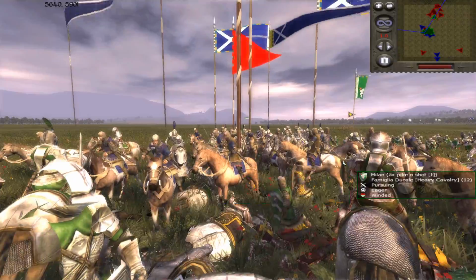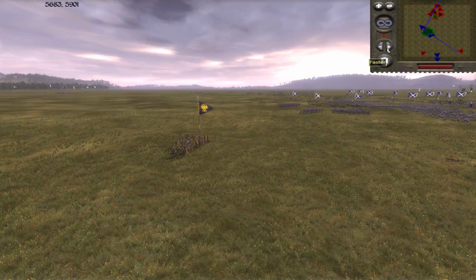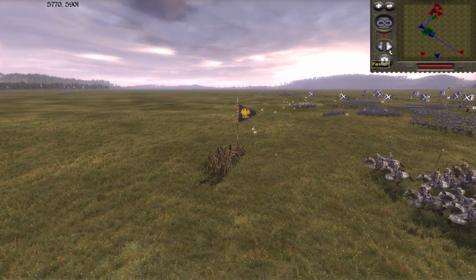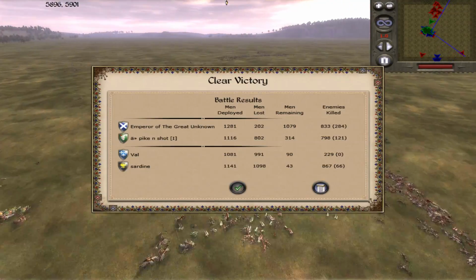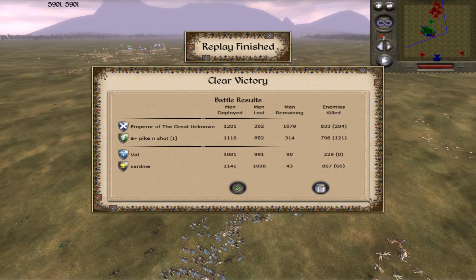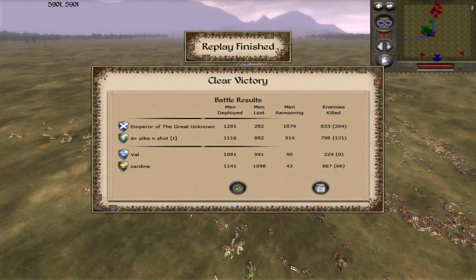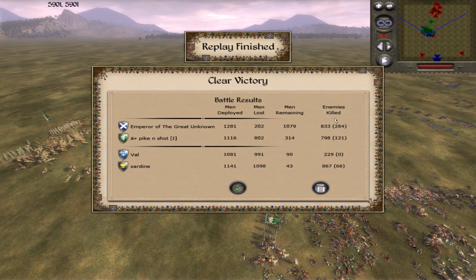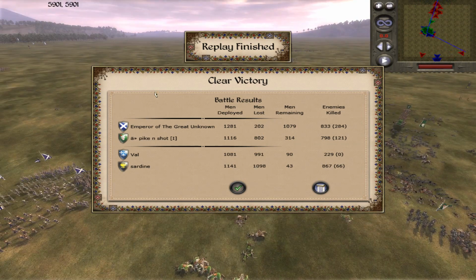Okay, guys, so that's going to wrap up this battle of breaking the meta. He's got one more unit here. I just want to see the end results. So can we speed this up, please? There we go. So this was really fun. I really enjoyed this strategy. Hopefully, we can see more of this randomly throughout playing the game, and more people will try out similar strategies to this. But he killed 833, and he only lost 202 men. That is crazy. This is a clear victory.